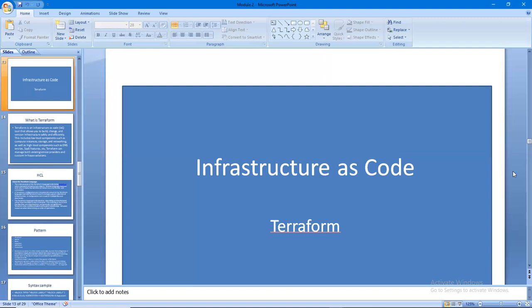So those companies that offer such code are providing infrastructure as code as a service. Why are we using it? We are using code to design, to support, to automate, to create infrastructure in a public cloud. So it's as simple as that.